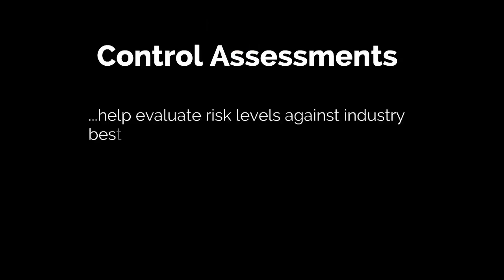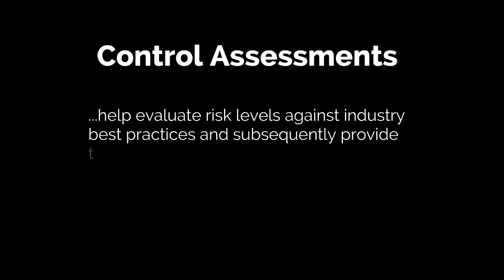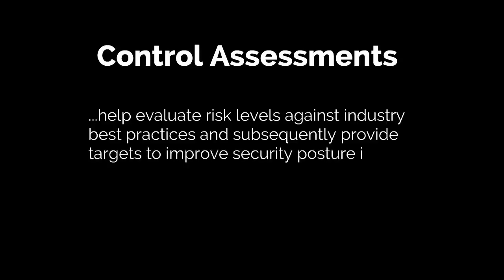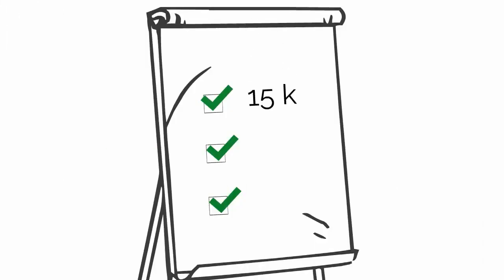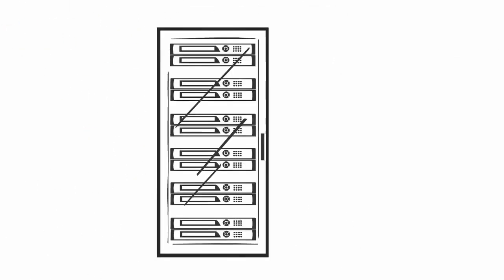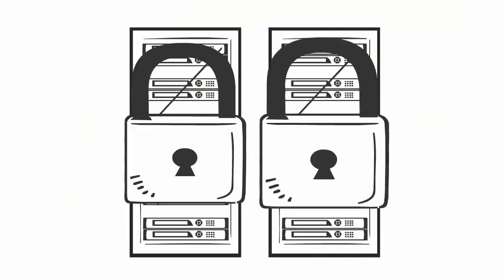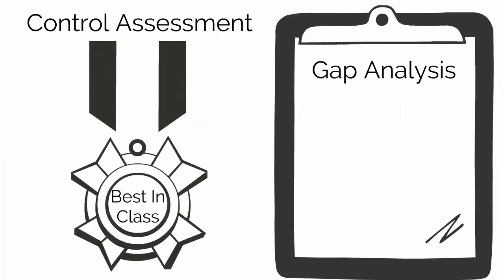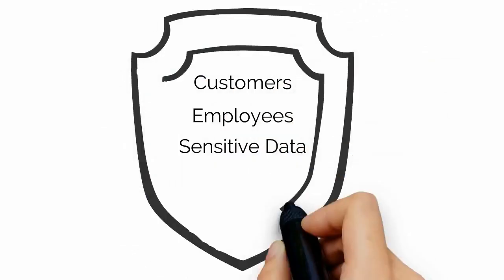Control assessments help evaluate risk levels against industry best practices and subsequently provide targets to improve security posture in a measured, analytical manner. They are the 15,000, 30,000, and 60,000-mile diagnostic check of your IT security health, component by component and control by control. A best-in-class control assessment will provide organizations a proven set of priorities and instructions to keep their customers, employees, and sensitive data safe.